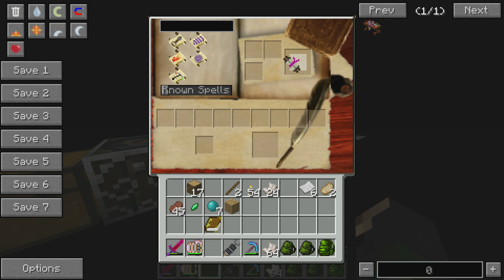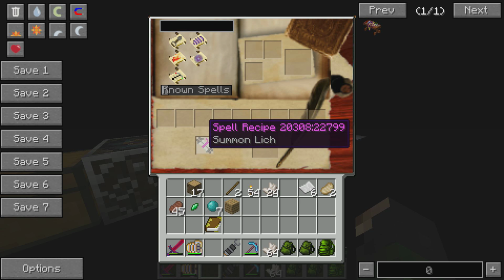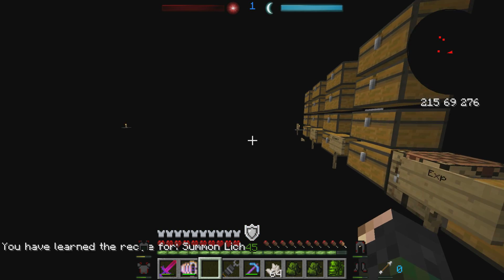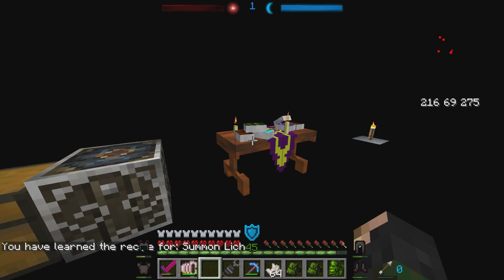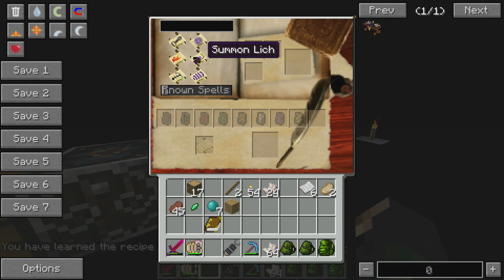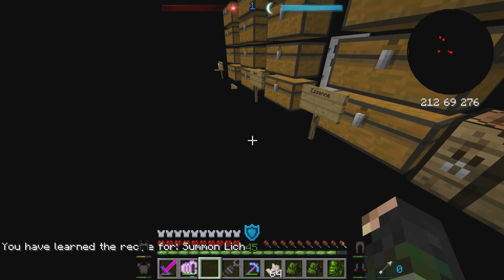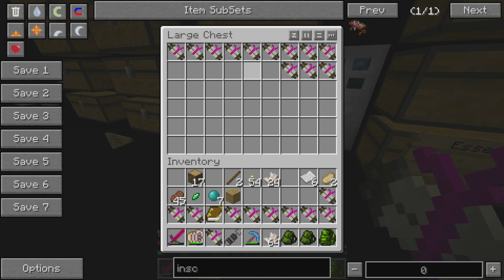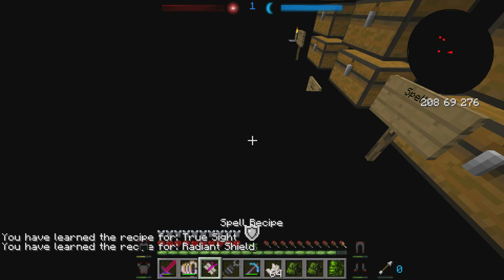I honestly don't know how to figure out how to get these things in here. I'm sure there's a way. Let's see. There we go. You have learned the recipe for Summon Lich. If we come over here, Summon Lich. So there we go. So we're going to pick up all of these spells that I've got in here, and we're going to learn all of them real quick. And that will add them to our little setup.